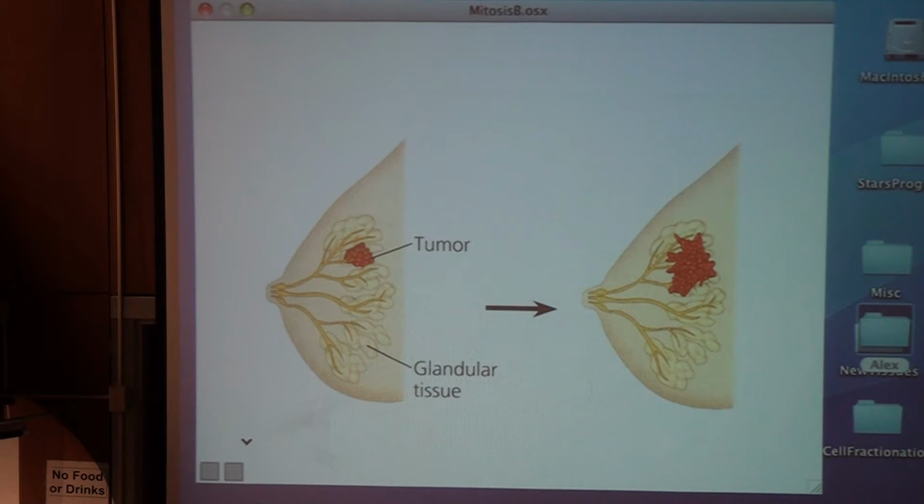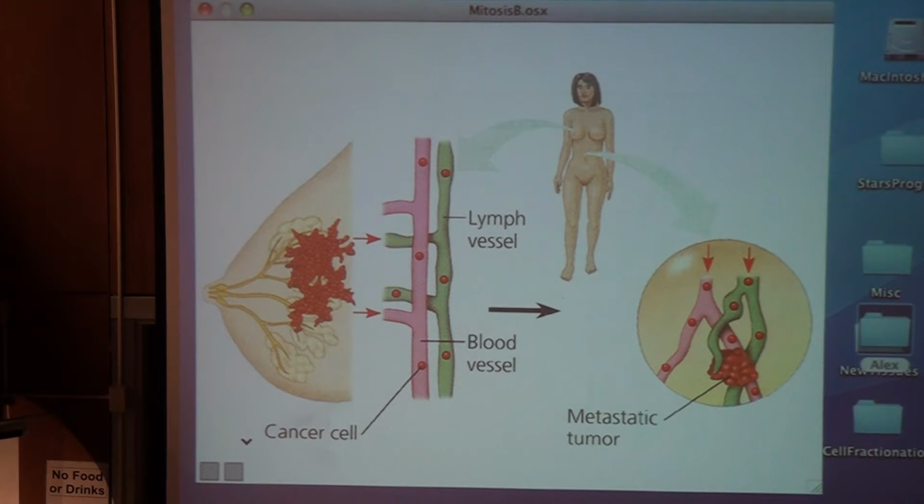And what's even worse is some of the cancer cells can metastasize, which means spread throughout the body. Some of the cells in the original tumor can break off, and then they could travel in blood vessels and other tubes in the body, and they become essentially seeds. They travel to other organs and start new tumors there. And then as these new tumors grow, cells from those tumors can break off and travel to other organs in the body and spread the cancer from one organ to another.